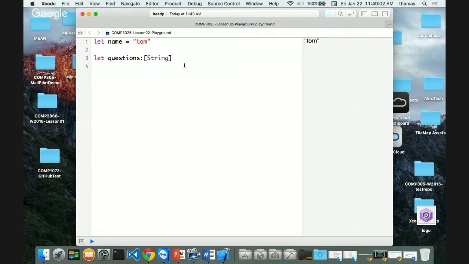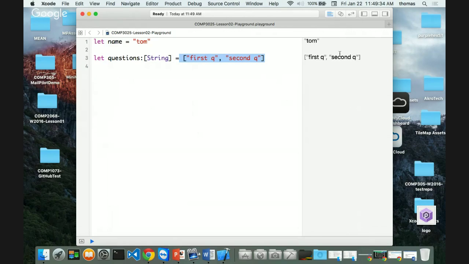Oh, semicolons you mean? Oh, no, there's no performance difference. I can put them all on the same line, is what you're saying. Yes, no performance difference. It's fine with that. If you wanted to put let name is equal to Tom, question is equal to string, you can do that. The string initializer, and I know we're running out of time, is this equal sign that we learned about. And you have to use the square brackets in order to initialize an array of strings. So first question, as an example, second question will be the second one, whatever it is. This is the initializer. So this piece is one way to initialize.